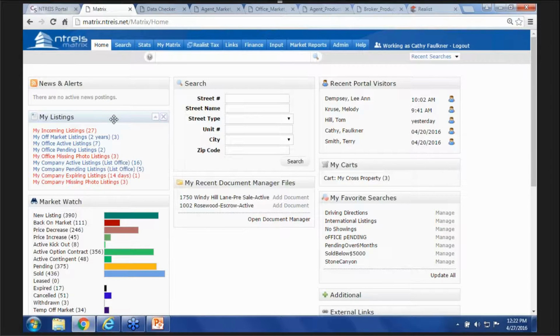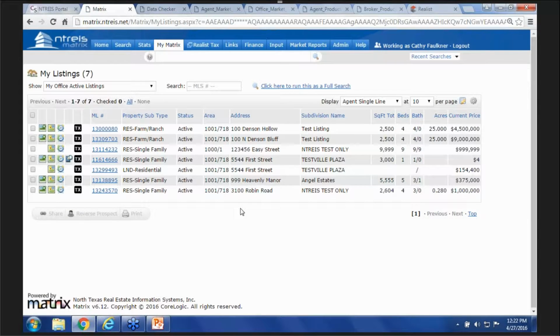When you exit out of the program, it's going to remember the last view that you had there, and when you come back into the program, it's going to show you that exact same view. In your My Listings widget, if you go down to My Office Active Listings, you can click on that. It's going to show you a report there. Well, you don't need subdivision. You don't need a lot of this information on here. Maybe you're looking for a listing that is by a particular agent, and you want to find their name and their telephone number on all these listings. You can modify this report so that it has the information on there that's valuable to you.